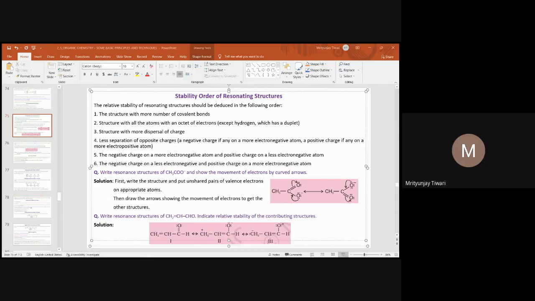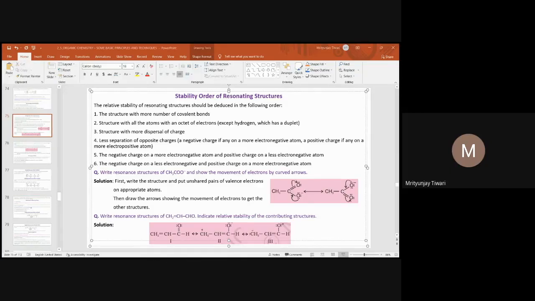Although in this structure the positive and negative charges are separated, they are on adjacent carbon atoms. In the other structure, the positive and negative charges are not on adjacent carbons. They are farther, they are 2 bonds away, and so the larger separation means the positive and negative charges will stabilize each other less. Although the octet of all the atoms is complete in this structure, the positive and negative charges are separated, and they are not on adjacent atoms. They are at a 2-bond distance, and so the relative stability of this structure will go down. The electrostatic stabilization will go down, so this will also be less contributing.